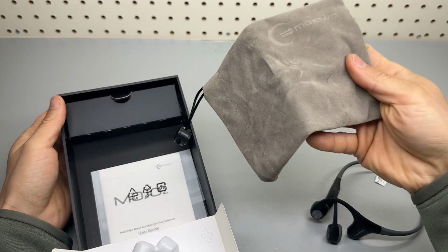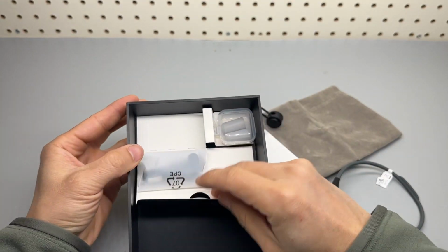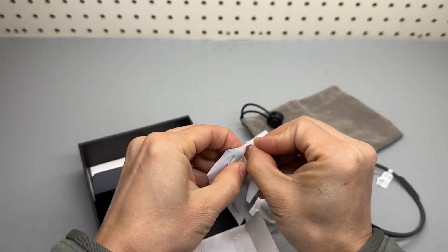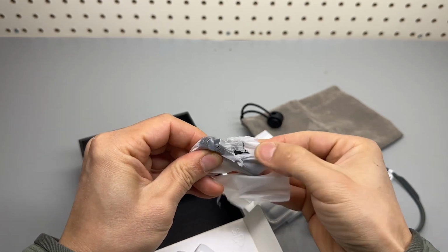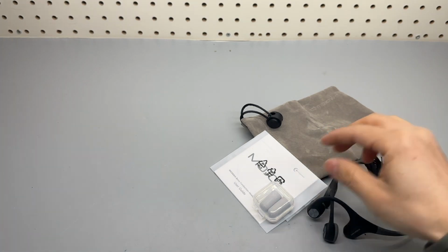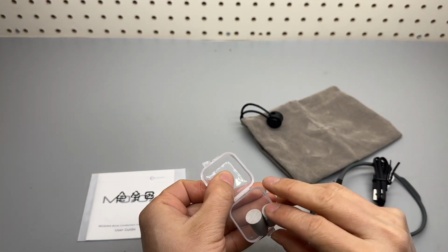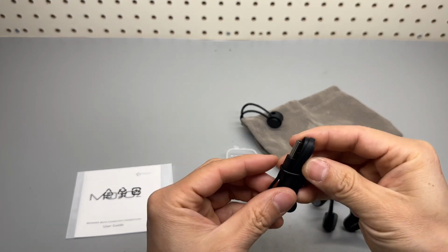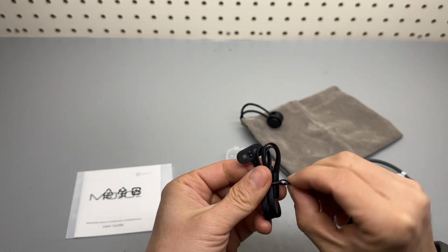A carrying bag. User manual. This is probably the charging cable. Yeah, that's everything. We also got an ear plug. Looks like a noise canceling ear plug. And the magnetic charging cable.